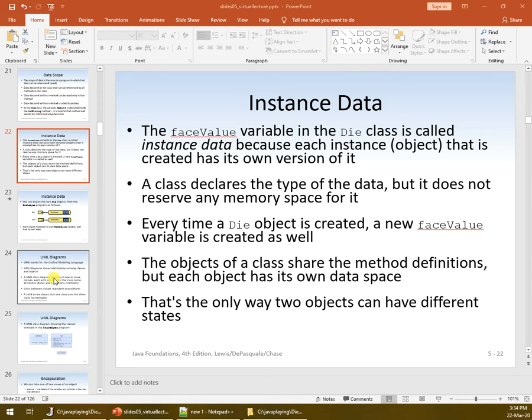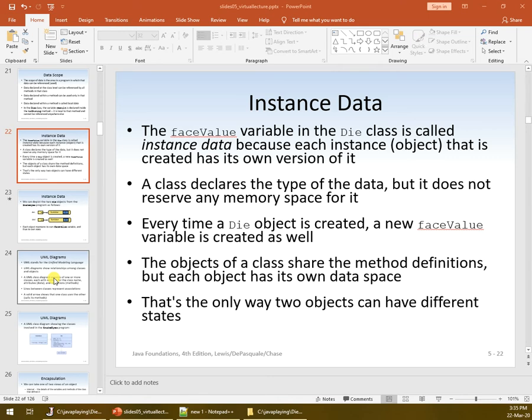That one is referred to as an instance variable because it is dependent on the instance of that class. And an instance of a class we refer to as an object. So every die object will have its own face value, which means that we can change the face value for one die object and there's no influence to another one. So that face value attribute, that integer, is referred to as an instance variable.